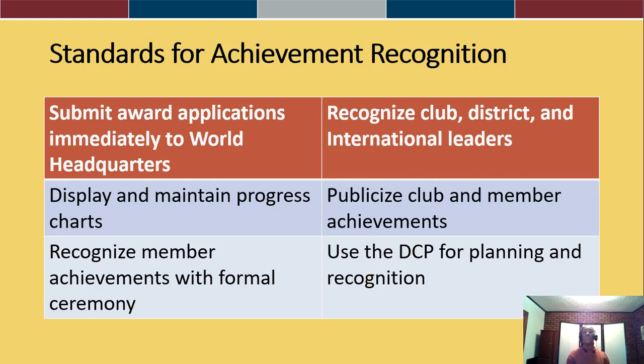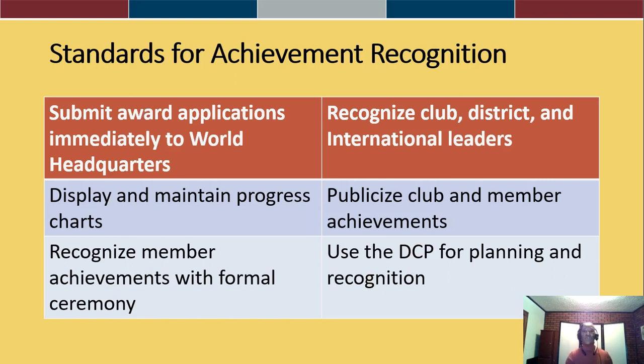Recognizing your members' achievements with formal ceremonies, award ceremonies, award portions of your meetings, however you do it, are you recognizing your members with public recognition and a certificate or a ribbon? You want to make sure that you are recognizing your members as often as you can. That adds to the achievement recognition and also helps with retention too.